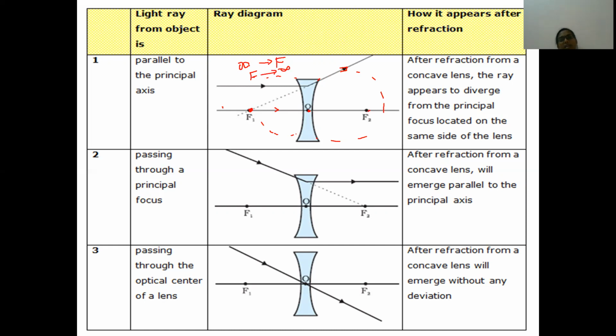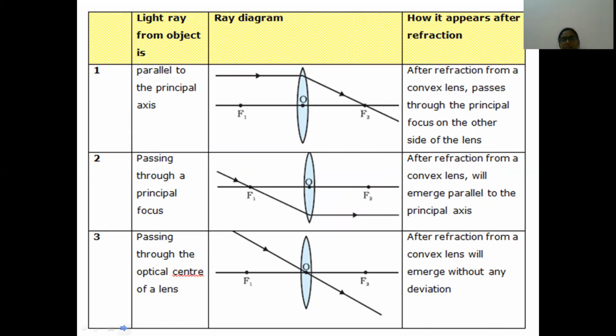So in case of mirrors as well as lenses, in case of convex, it appears to come. In case of concave, it will really form. A ray passes through the principal focus when it appears to be coming from the focus, and it will pass parallel to the principal axis. A ray passing through the optic center will go along the same path without any deviation after refraction. Clear, children, regarding concave lenses?